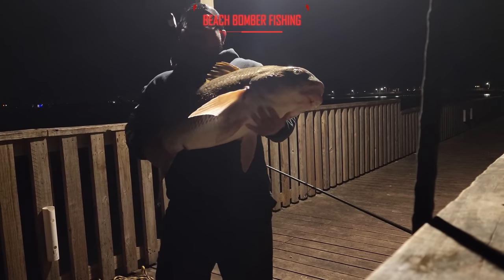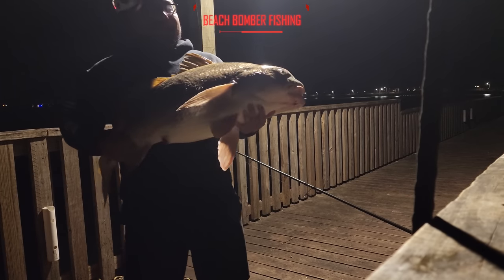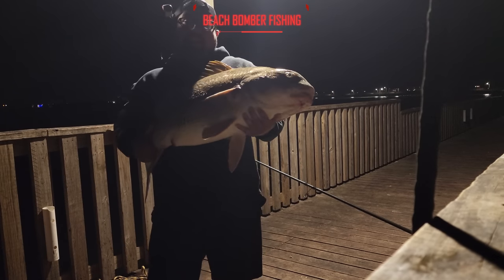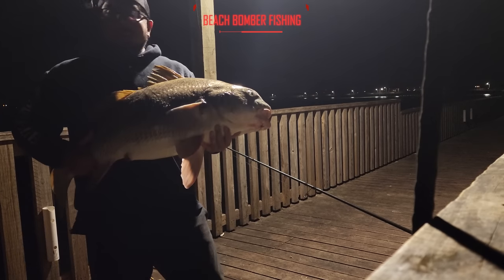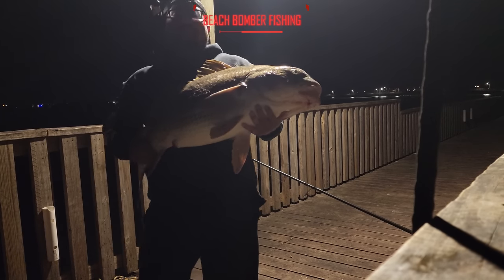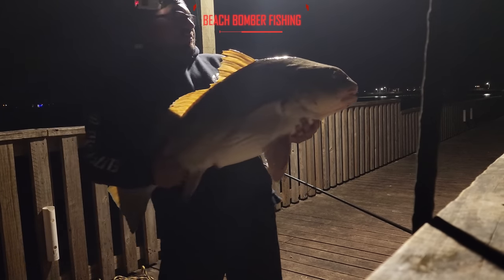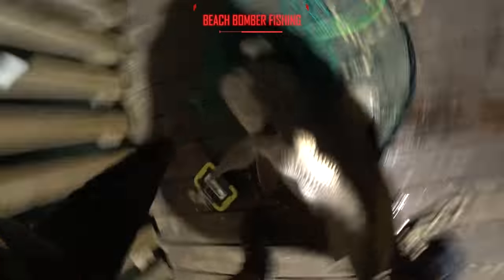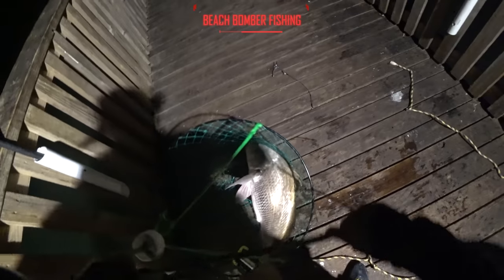This fish was out like 100 yards, so I probably got hooked up while I was walking out. It was gone for like 10 minutes, and this drum swam away. But check out y'all, big old drum. Oh man, it's heavy. All right, let's get her out. Oh. Let's let her go. That was awesome. That was sick. All right. Let's put her in.